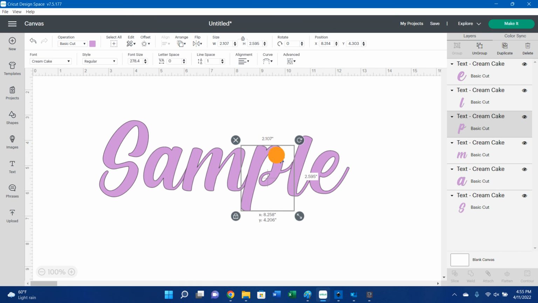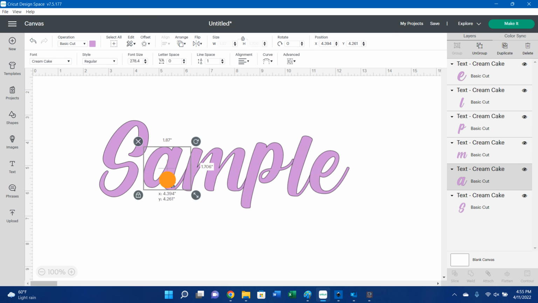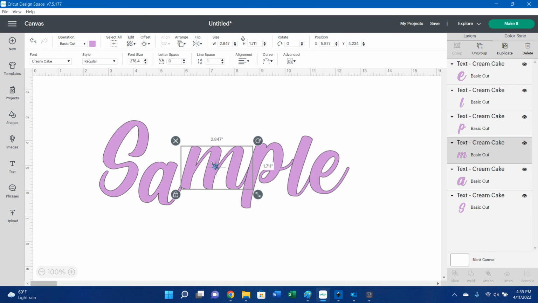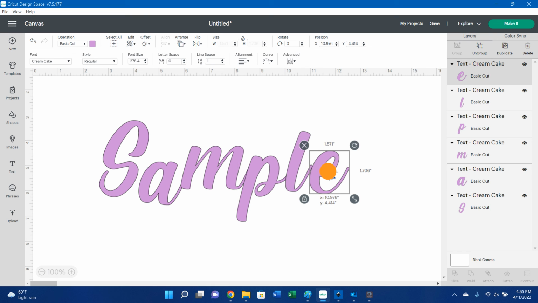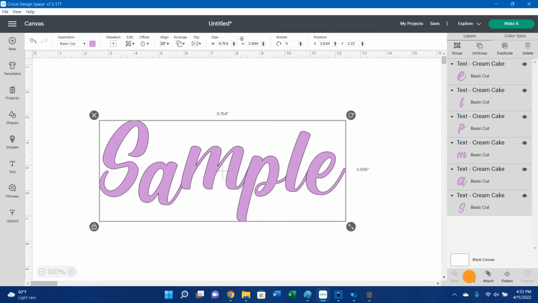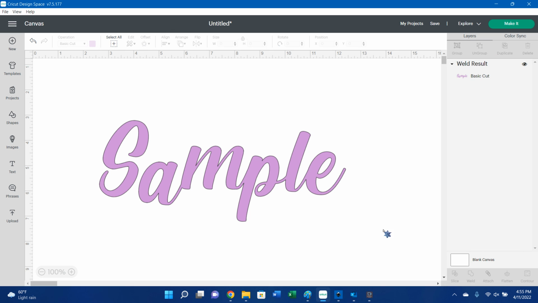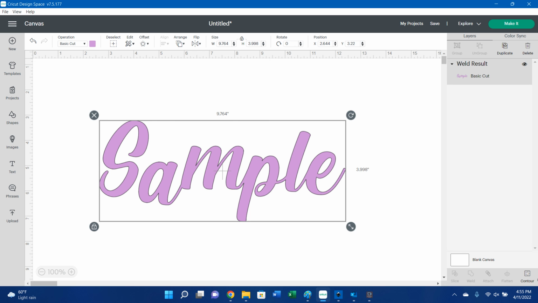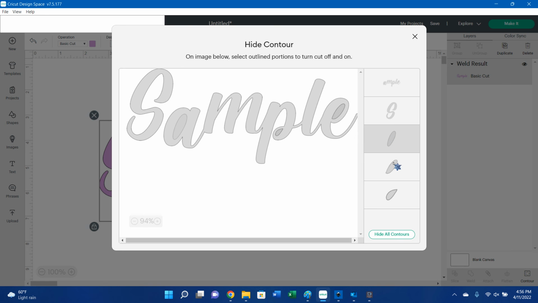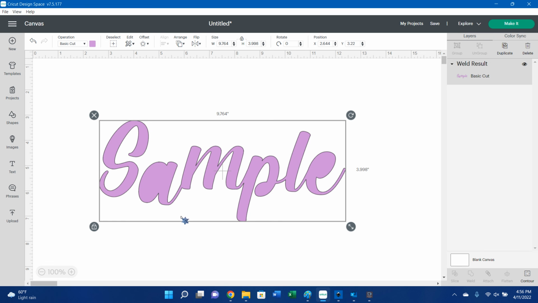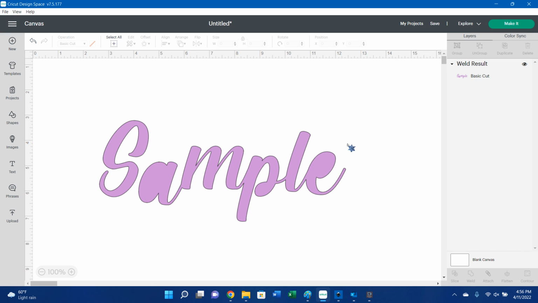So you can move stuff around. If you're wanting to do something a little different and make it look a little up and down, or something like that, you can move the pieces around however you want. And then you just grab the whole thing and weld it. And then you see that everything is like this. The other thing too, if you want all of it to be together like that, you could contour the different pieces. You come out of it, and then all these pieces are like that. I don't know why anyone would want to do that, but some people just want to, I guess.